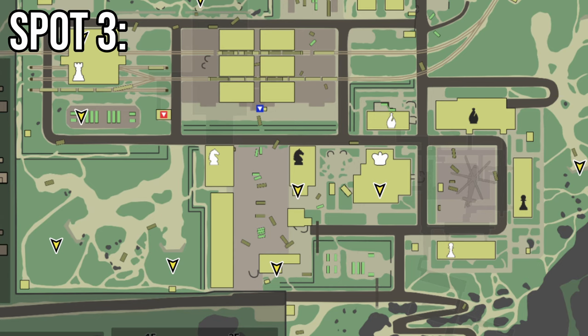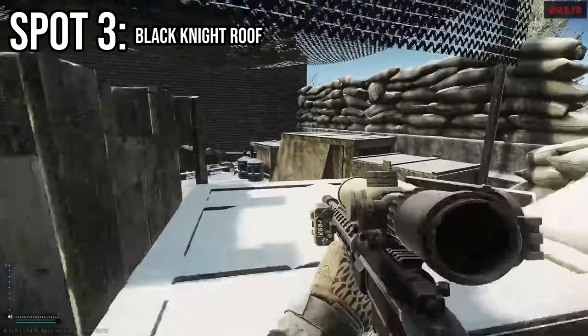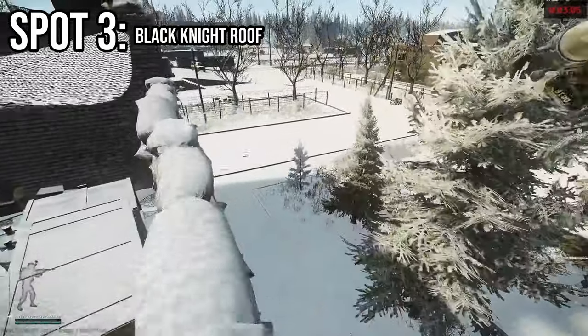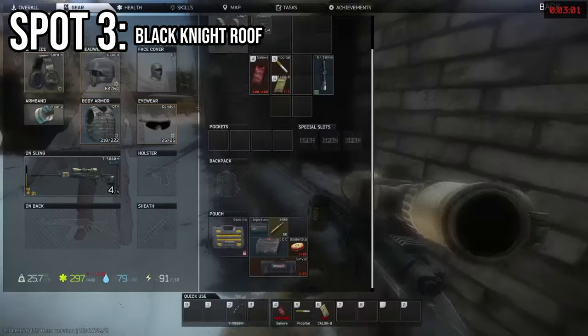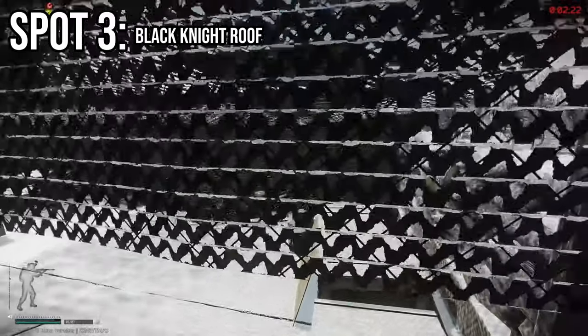Now, spot number three is actually a new one for me. It's going to be on the very top part of Black Knight. Ever since vaulting was added to the game, this spot's been a lot easier to get to. Before vaulting, you'd have to jump and hope that you don't fall off the side of the building and break your legs, putting you in a really bad spot and probably going to miss a lot of opportunities of any PMCs running by.